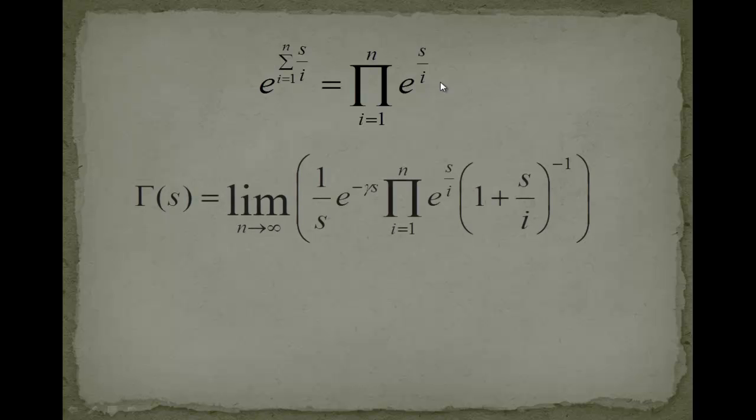And this is what we do. So after we do that, we can just take this into the other product and we have written down this. And then what's left is e to the minus gamma s. Here we have this bodies. And actually, this is almost the final step.